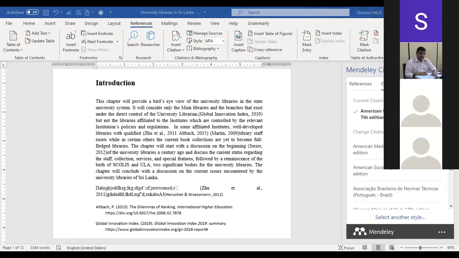You can search for any particular type of style here by giving the name. You can find it here. Otherwise, you can edit this style using the given options. So that also can be done. But otherwise, you will have to change the order manually.